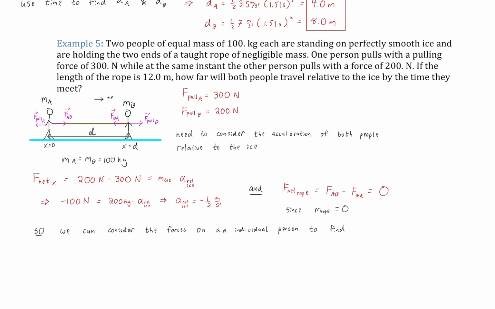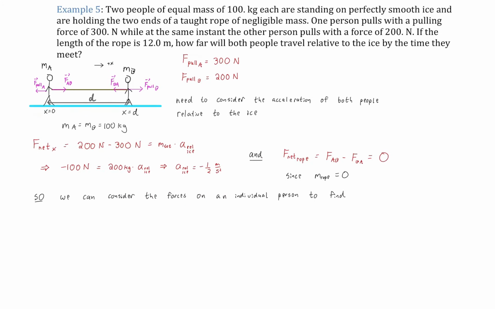So we can consider the forces on an individual person to find FAB equals FBA. Okay, so we just want to find that connecting force between them, the reaction force between person A and person B. I'm just going to consider person A since I'm reading from left to right, and they have a force FAB, and then they've got the pull, which I know is 300, and it's negative, right? That's why I'm subtracting from it, because when I think about my net forces, I include the sign, and then I'm going to set that equal to mass times A. And here, notice A, I haven't plugged it in as negative yet.